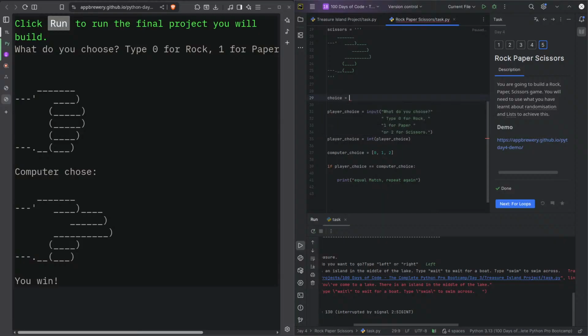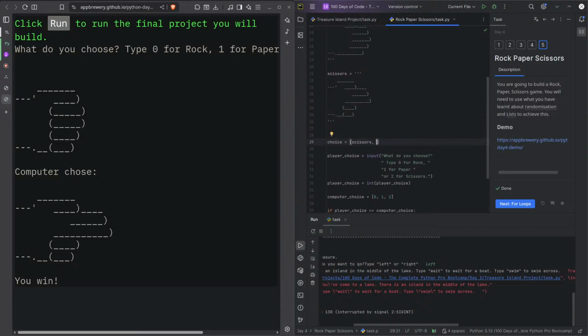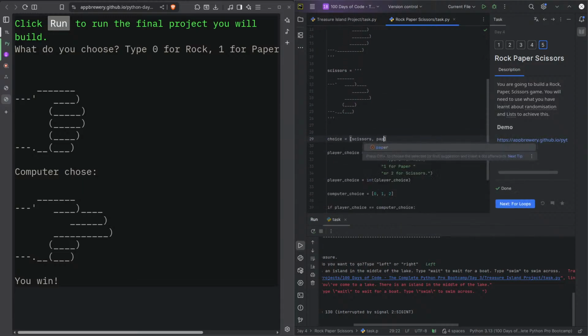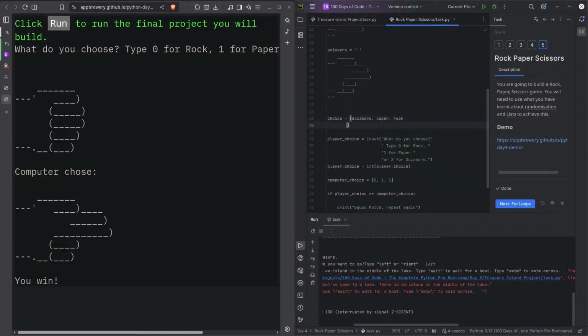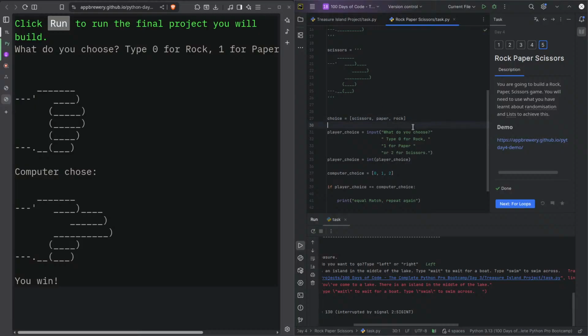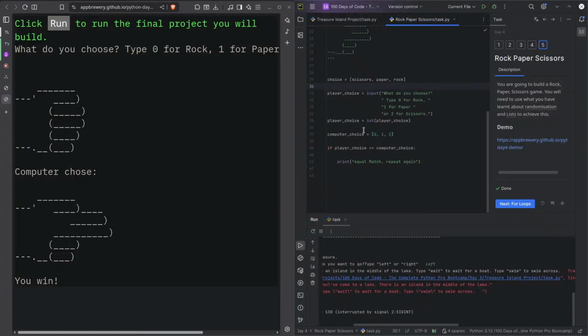So we're gonna make a list over here, and we're gonna make here scissors. We're gonna make paper. Then we're gonna make rock. Okay, perfect. So scissors is for option 0.